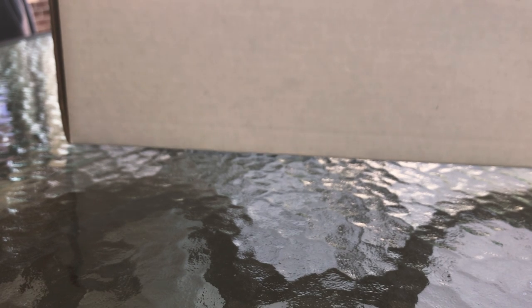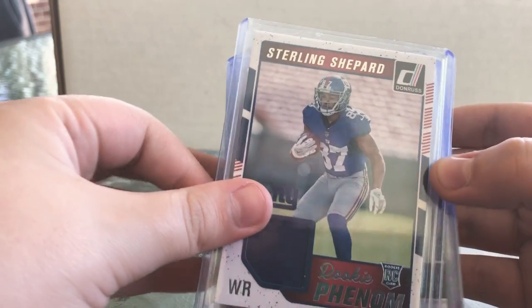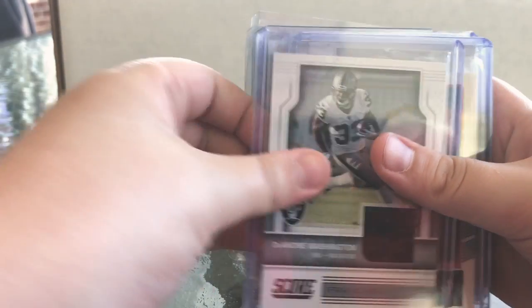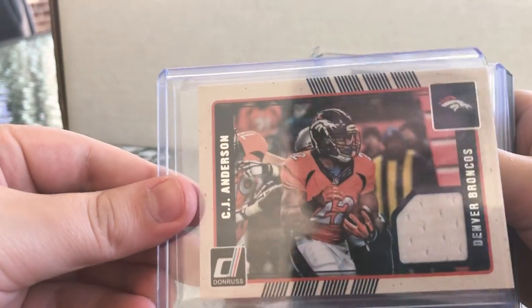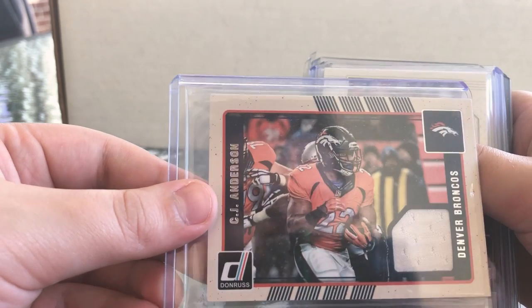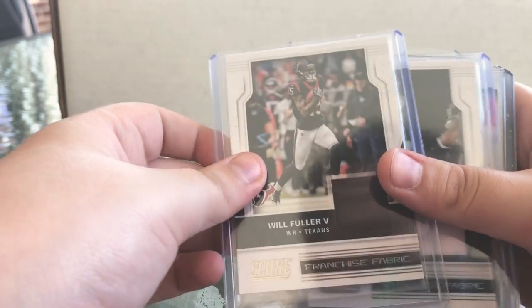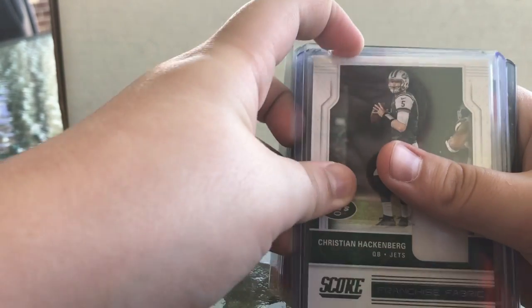Okay. So, first, hold on. Let me, I'm organizing these cards. Okay. Sterling Shepard, rookie phenoms. Paul Perkins, DeAndre Washington, CJ Anderson. Fun fact, this was the first patch card I ever pulled. Will Fuller, the 5th, whatever. Christian Sackenberg.